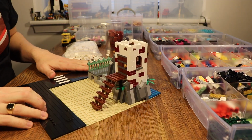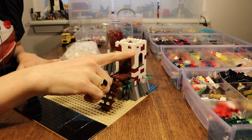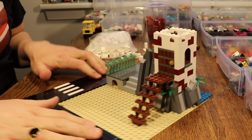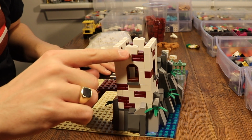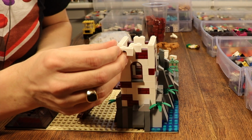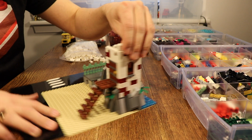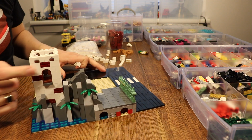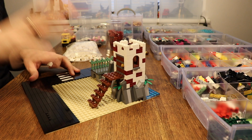So there we go. I've added in the layers I wanted, and I've also added some small arches here with a small tile in here just to give it some detail, and sort of emulated the same feel over on this side, because these small arch pieces are actually 3 bricks wide, and there wouldn't be room for it if they were both to be there. So I've emulated the arches on this side by doing this, and I have the arches on this actual side over here. So this is sort of the base of the tower.